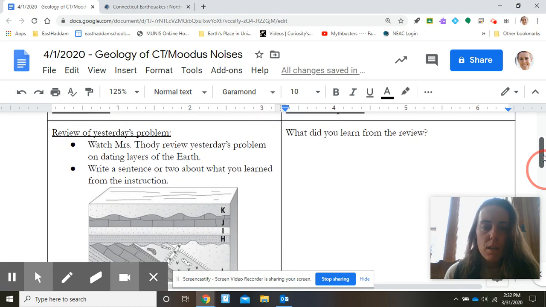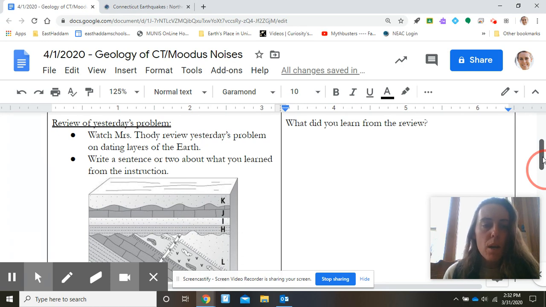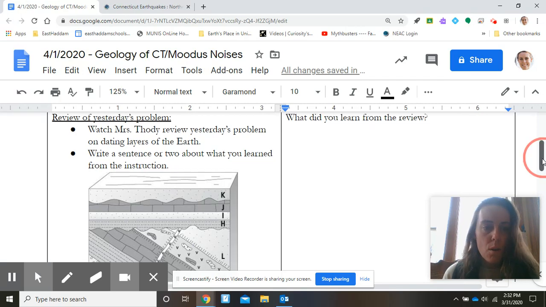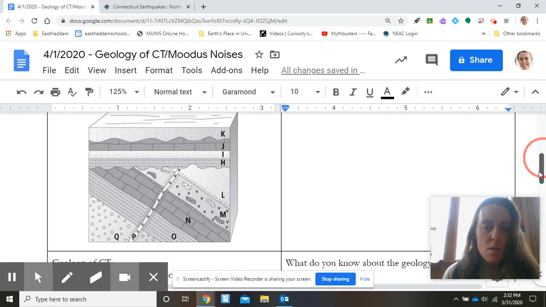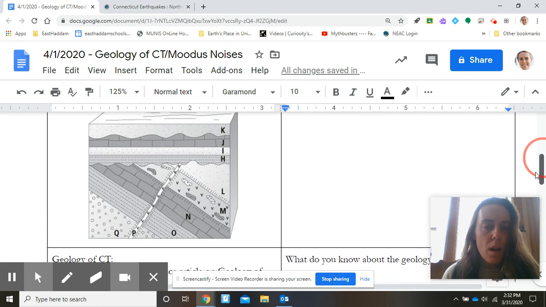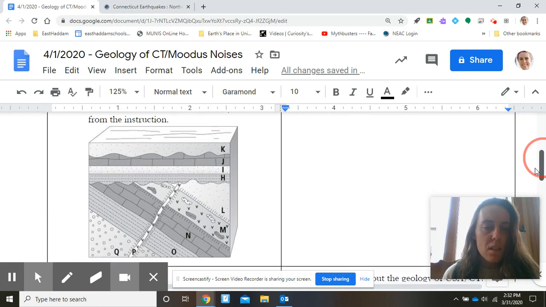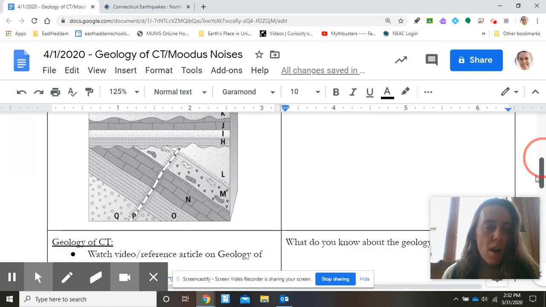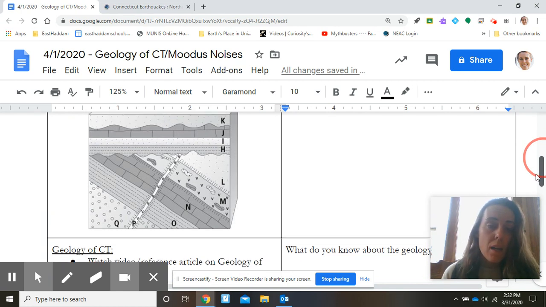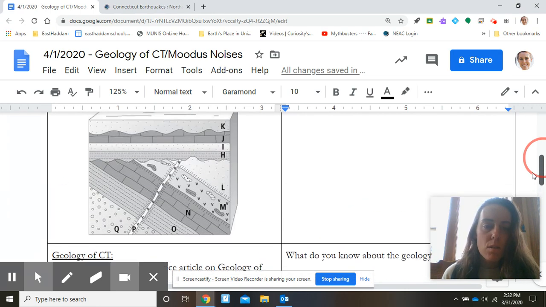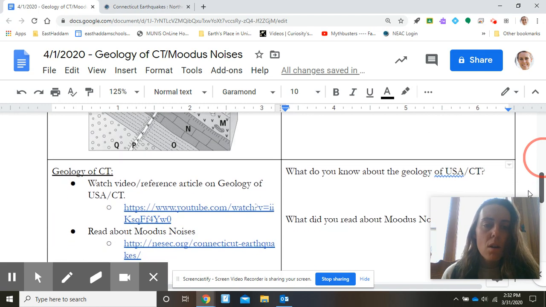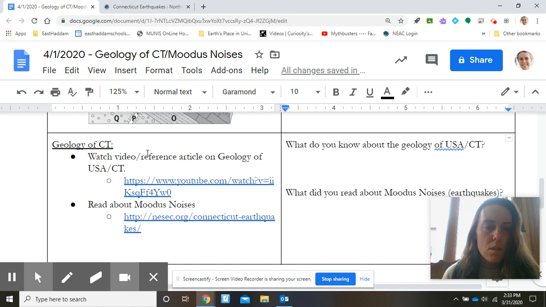I will have to admit that this is really one of my favorite areas, and this is what I majored in college. So hopefully you guys are enjoying it just a little bit as much as I do. There are some harder ones that maybe I'll throw at you again next week. But if you get the basic idea here that the deeper you go, the older the rocks are sometimes, and that layers get laid on top of each other as time goes by. And again, we're going to look at the fossils in those layers to figure out clues about the history of Earth.